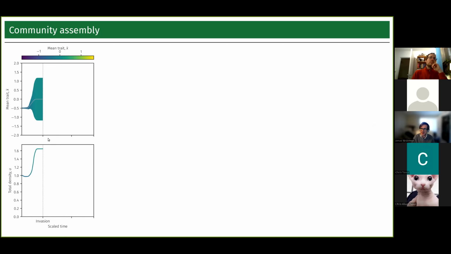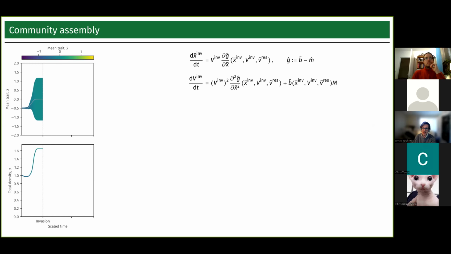So in order to answer this, we're going to borrow a central idea from adaptive dynamics, and we're going to put in a very rare invader into this system. But because there is now a mean trait and a variance that can move around, once we put in the invader, we have to keep track of what happens to its mean and its variance. But we don't have to keep track of its density because we assume that it's exceedingly rare, so that the rates of the invader only depend on the density distribution of the resident and not of the invader itself.